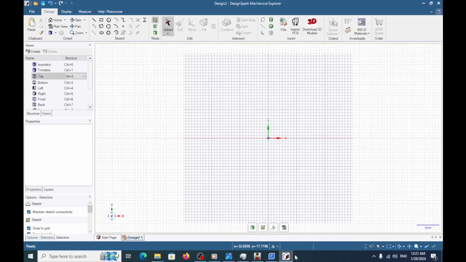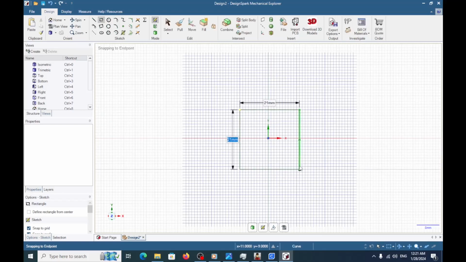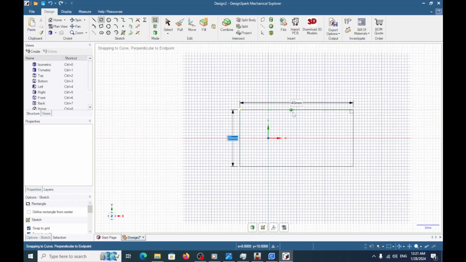But so let's go back here to Design Spark. So I know my garage is 20 by 40. So up here, we're going to make a square. See, I clicked on the square icon. And I'm going to go 20 by 40. So I know each one of these squares is 1 millimeter, which I'm going to use as my scaling. 1 millimeter equals 1 foot. So if we go here, we click, something like that. And we're going to go 20 by 40. Remember, 1 millimeter, 1 foot, etc.